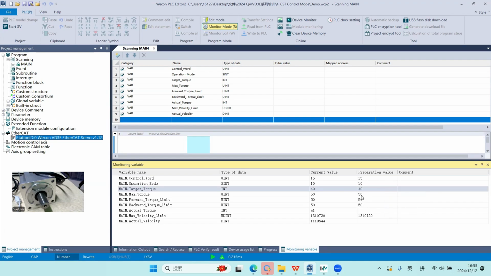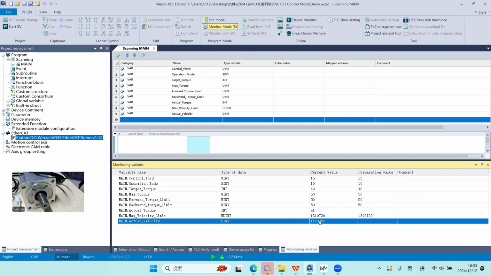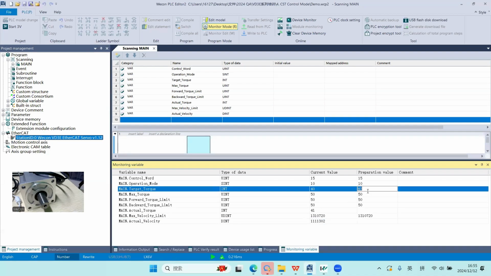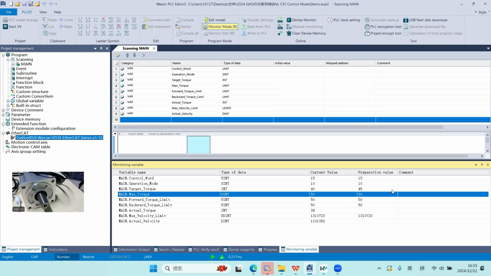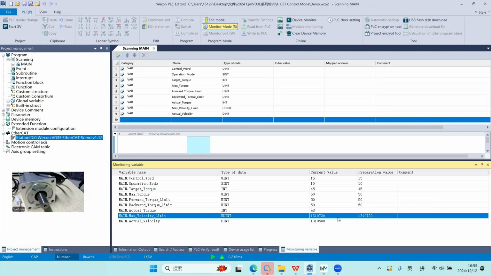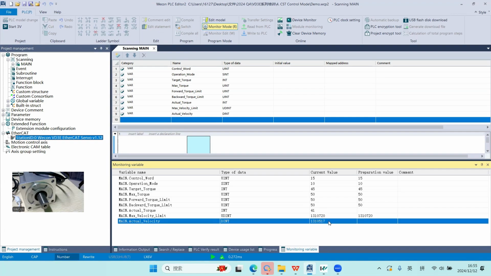Okay, now the motor begins to run, to rotate, and this is our actual velocity. It didn't achieve our speed limit. So if we continue to add the torque, okay, now the driver has already achieved our velocity limit.